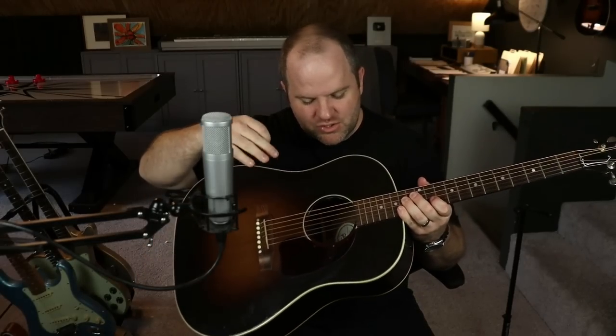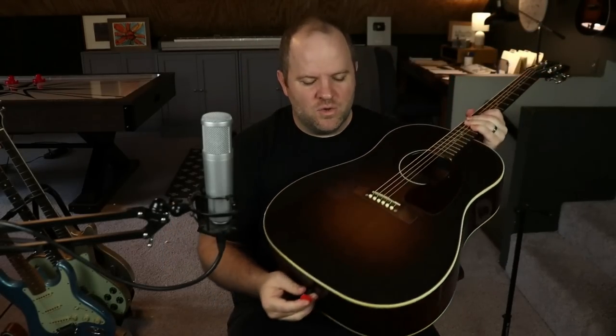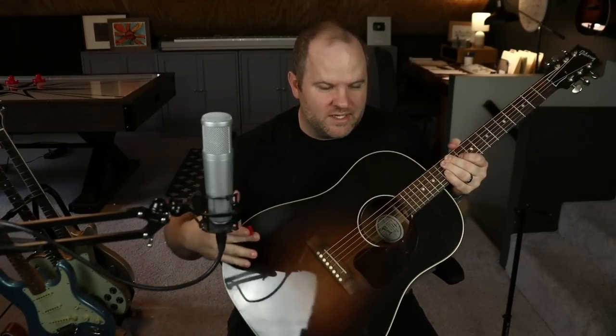This is a beautiful instrument that someone worked really hard to design and build. It has such rich harmonics and overtones and all this wonderful stuff that makes it what we love about acoustic guitar. And then if you go and record with the direct, you are ruining everything. The direct is usually just picking up what the bridge hears, which is fine if I play a show live, I get it, I've got to have it direct. But for recording, always, always, always opt for the microphone. Even if you've got a microphone inside the guitar, that's not going to sound all that great compared to a decent, even inexpensive microphone picking up this beautiful instrument.